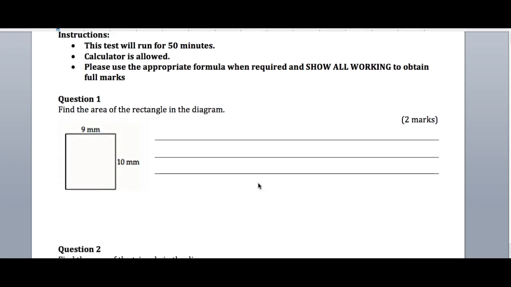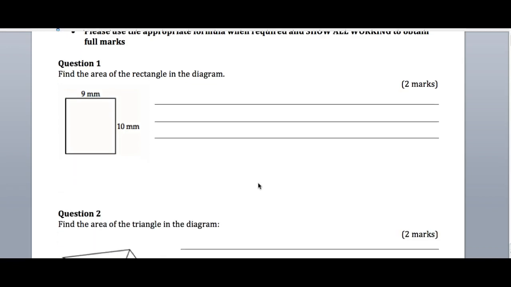Okay, so for this one here, we basically are just working with squares, rectangles, triangles, rectangular prisms, cubes and parallelograms. Okay, so just those things. And you need to remember the formulas. So the main thing you can take away from this is not every shape has the same formula to work out its area or its perimeter or its volume. Okay, but anyway, let's just stick to what we're doing at Year 7.